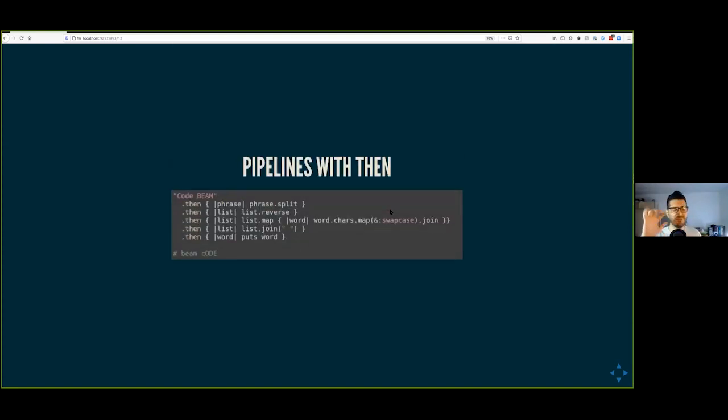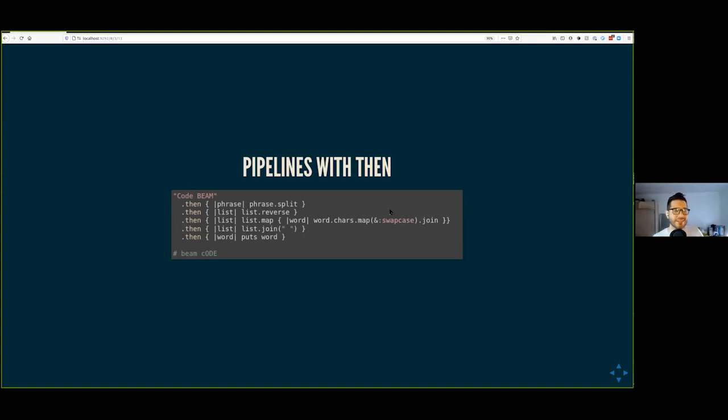We got some kind of pipelines with the then keyword, right? If you've worked with JavaScript too, you know this concept: let's take some value, run it against some computation, and then continue to pass it on the chain until we get to the end. It's a pretty readable line. We'll take a phrase, split it, reverse it, swap the case, join it, and then put the words so we flip it around and change the case. Very, very high level production stuff.